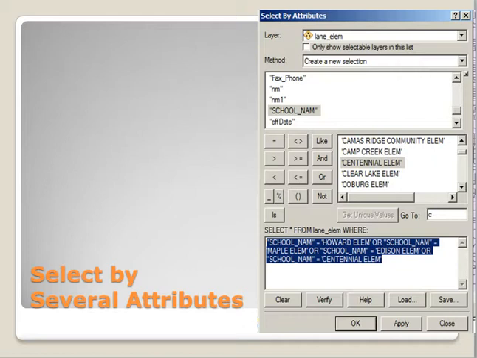The and operator is what people instinctively want to use, but if I chose the and operator, I would have to have, if I said, for instance, school name equals Howard and school name equals Maple, the school name would actually have to have both of those things in it. So I'm saying pick from this or from that or from that. I'm indicating that the field name does not have to have both names in it. So I'm just looking at all the different options in the field name.